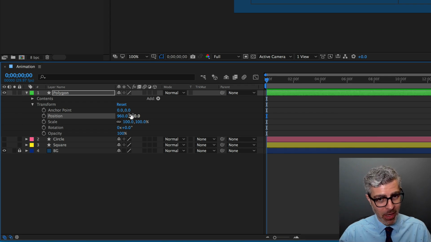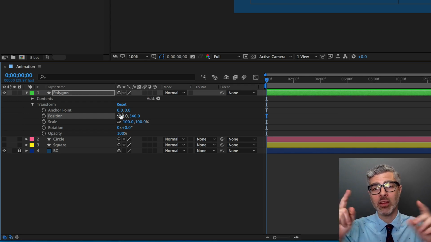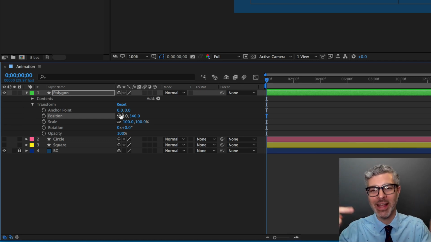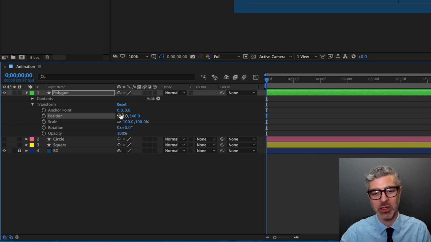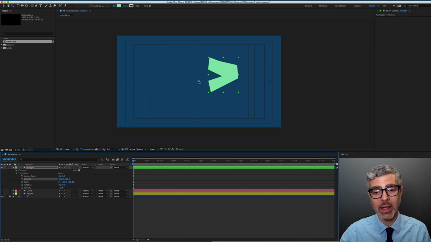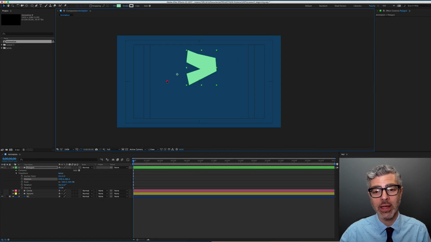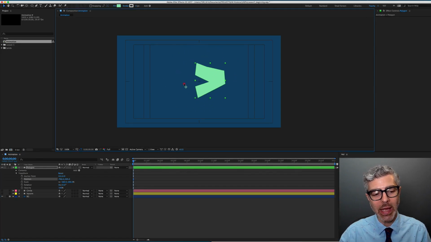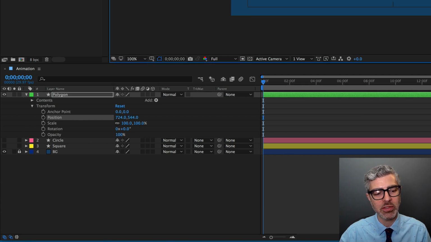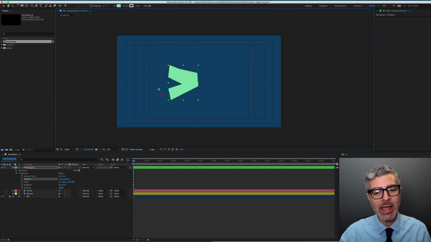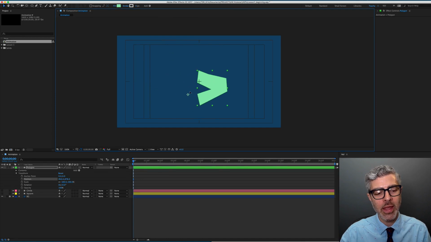Okay, that might have just made you feel weird, but it's a math thing, so that's why the X-axis is the horizontal axis and the Y-axis is the vertical axis. In other words, X equals left and right, and Y equals up and down on screen, right? So I can change the values of this as a whole by, like I did before, using my V arrow and grabbing this. And as I move this around, you can see down there next to the word position that those values are changing. And because I'm kind of moving it all around in a circle, they are changing for both the X and the Y at the same time.